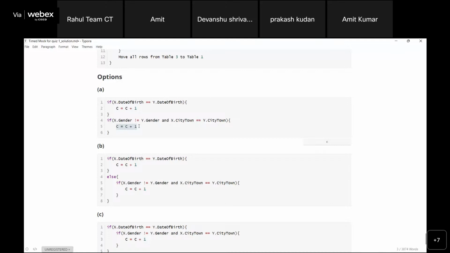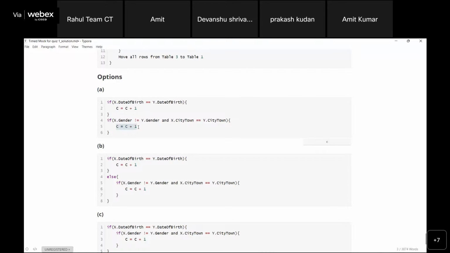Okay, so in option A, I will have to check all the conditions. If birthday is the same, then you will increment. And if gender is not the same and city is the same, then you again increment.